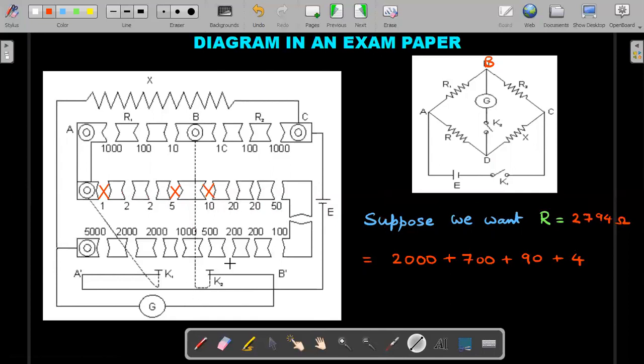Similarly, 700, very quickly, 500 and 200 can be used. 100 should be short circuited. 100 is corresponding to this, right? So this is 100. You don't want that 100. So this is a cross mark. And this 200, because of the print, they have gone to that side. So this 200 is here. You don't use it. Okay, right?